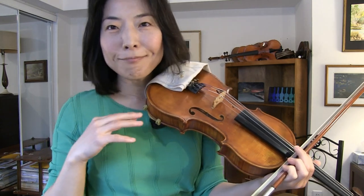Now, one could talk endlessly about sound production. It could go on for hours and hours, but today we're going to talk specifically about bow speed. This is the common theme of the bow technique in these two pieces.